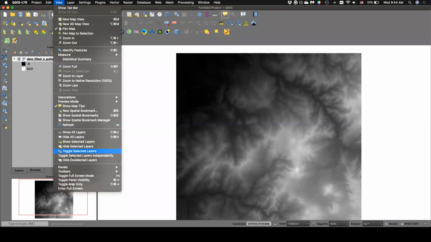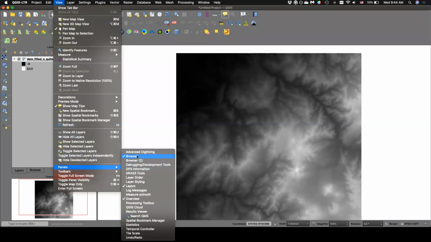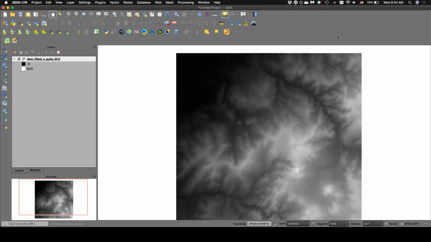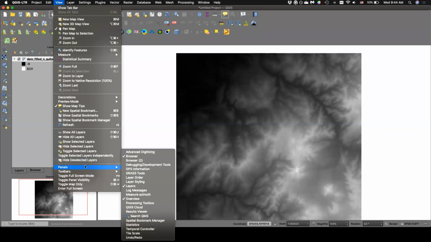So I recommend, again, you go to View, Panels, and you have these 3 panels open. You can see there are a ton of other panels, and I'm going to use a lot of these in our time together. One that I'm going to have open often is the processing toolbox. You can choose to have as many panels open as you like, and for certain tasks I'm going to set you, you're going to want to have many different panels open. So you can edit that right here.